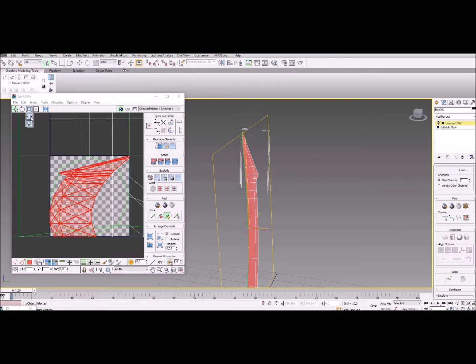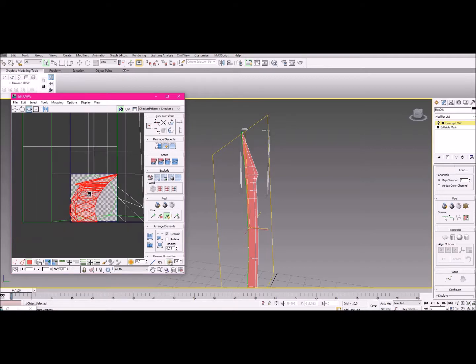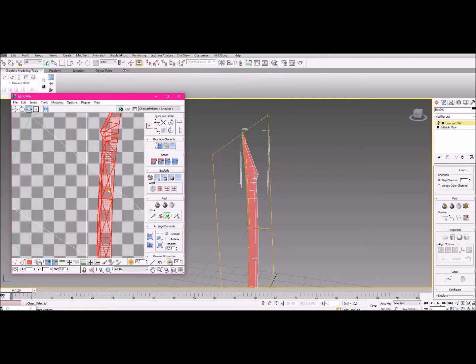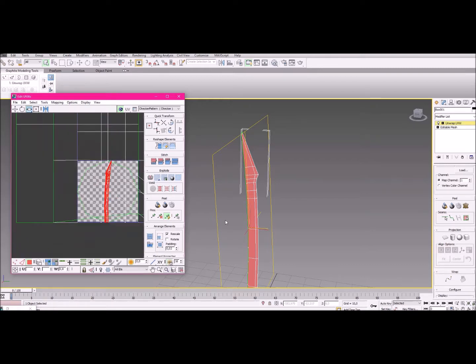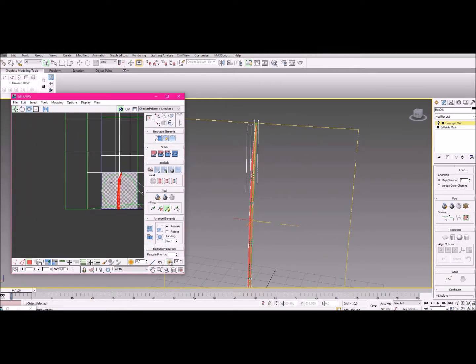And then I go into the scaling tool here in the UV window, and I'm gonna choose one of the options, just left click and hold, and we're now gonna scale in only one direction. And I'm going to make my sword a little thinner again, so it looks more like its 3D counterpart, like that.